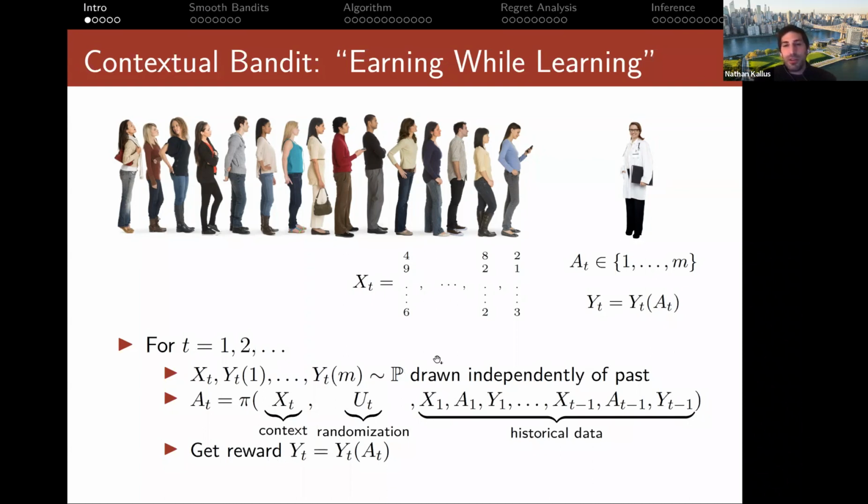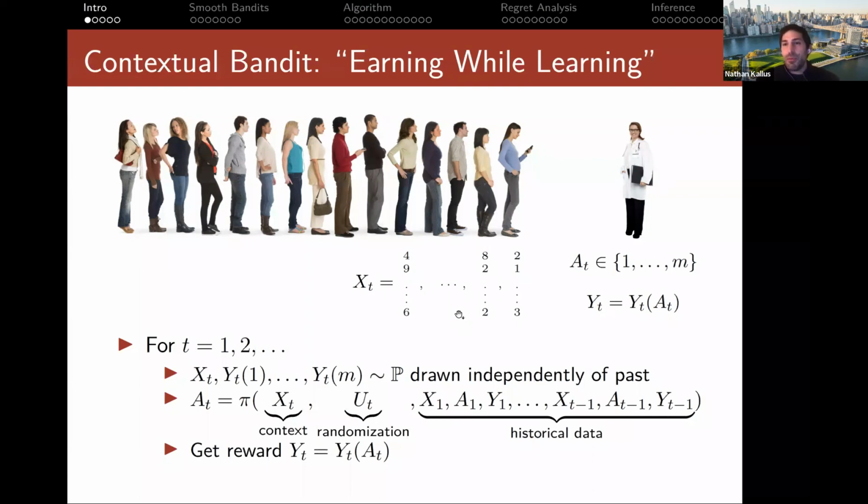So you can think, just as an example in the back of your head, of newly diagnosed diabetic patients arriving at a doctor's office. Each one has some covariates associated with them, say their age, their blood pressure, their current blood sugar levels. And then based on this information, the doctor will decide either to give them sulfonylurea, tell them to diet and exercise, give them insulin, etc. And then she will see, what is the hemoglobin A1C down the line, and have we stabilized it well? And then we'll learn a bit more and know how to treat the next person better.